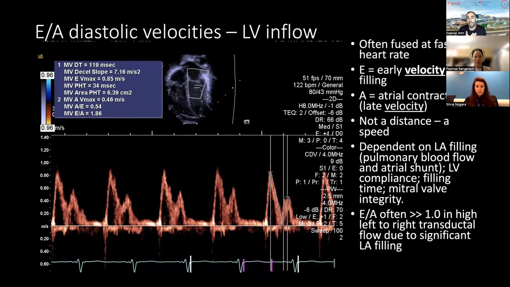Why? Because the PDA that is very left to right provides a lot of pulmonary blood flow. Eventually, there's a lot of pulmonary blood flow going back by the pulmonary veins, filling your left atrium. If your left atrium doesn't decompress via an atrial shunt into your right atrium, well, it gets overfilled, it starts dilating. That's why the left atrium to aorta ratio. And eventually when the valve opens, you get changes in dynamics in terms of how rapid you get a gush of blood flow inside your left ventricle. So if your left atrium is overfilled, when the mitral valve opens, it's going to send a huge velocity inside your left ventricle. And that's why E on A, so early velocity to late velocity ratio, is much higher than one in high ductal left to right shunts. That's the reason why you get that.